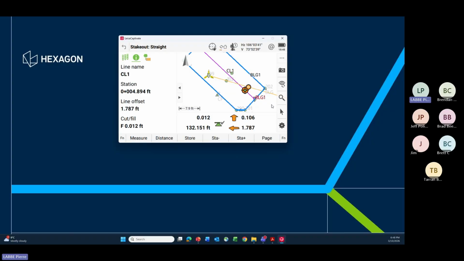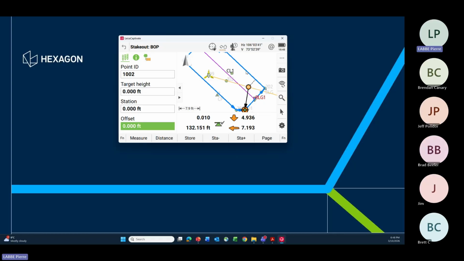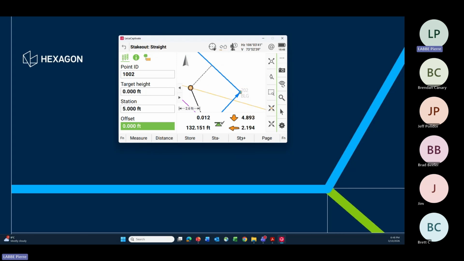If I pick a different line and set as line to use, and I'll put myself right at the beginning of the line. And now I'm at the beginning of the line. And if I do my station plus, there's some corner in it, and I'm going every 5 feet, there's one thing I just want you to notice here.